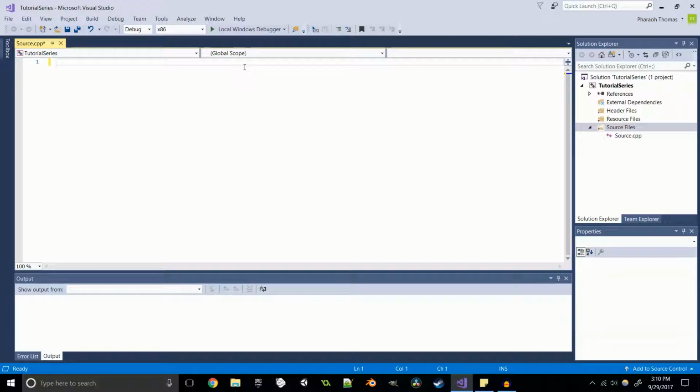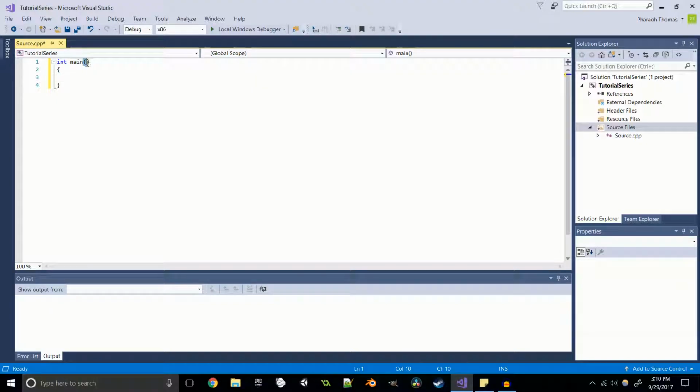Now, a function is something that we're going to go into a little bit more depth on in the future, but for now, just know that you can trust what I write here. So our main function looks like this. It's got this specifier called int. It's called main. So this right here after the int part is the function's name.